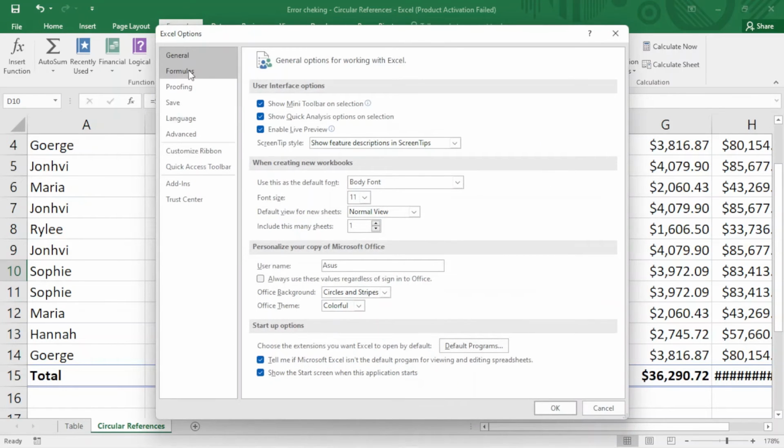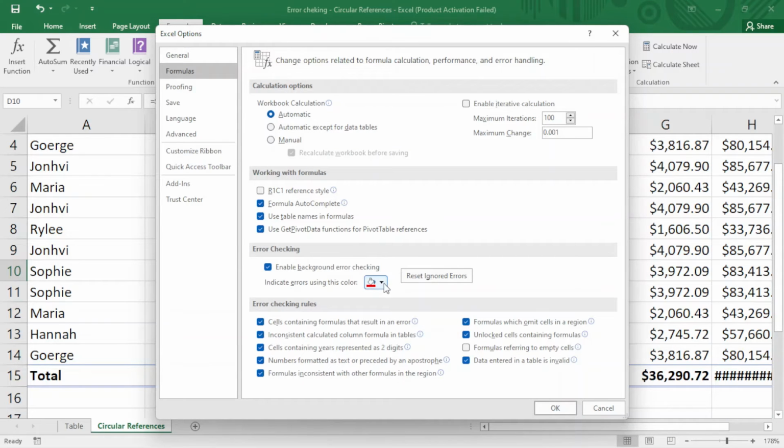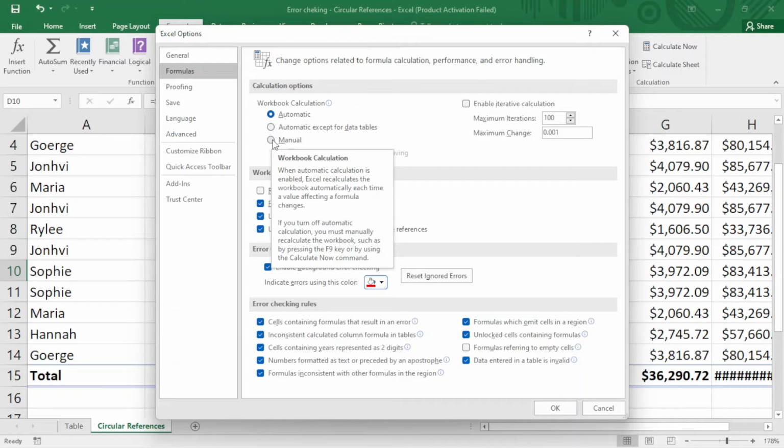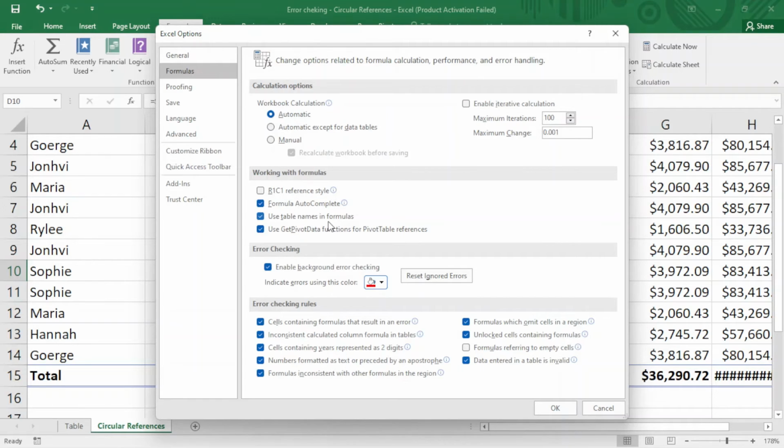So the first one is the formula bar. I can change the color from here, any color I choose. So for automatic it's green, but previously I have changed it to red. And from here, when we make it manual, our calculation will not automatically update. From here we can customize our calculations and cancel.